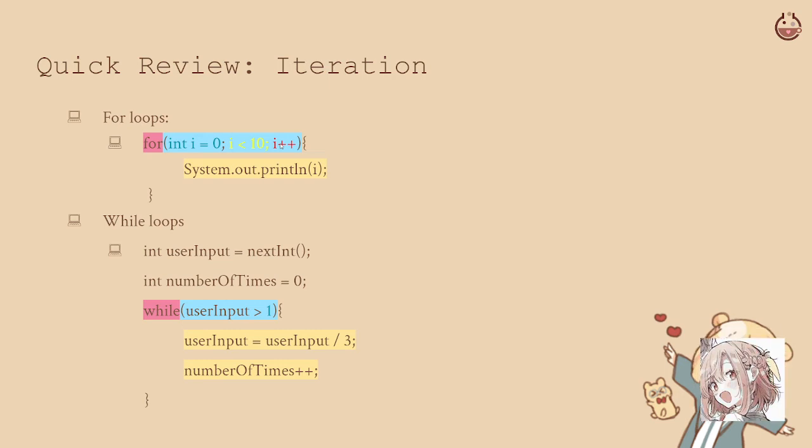And in this one, it will print i 10 times because if you think about it, i is equal to 0, right? Then it prints out 0, and then it adds 1 because that's what this statement in the red is doing. It's going to add 1 each time it runs. So then go back to now i is equal to 1, and that 1 is still less than 10, right? So run again and print out 1, and then it will add 1 to i, which is equal to 2 now, and just keep going. So in the end, it'll print out 0, 1, 2, 3, 4, 5, 6, 7, 8, 9.